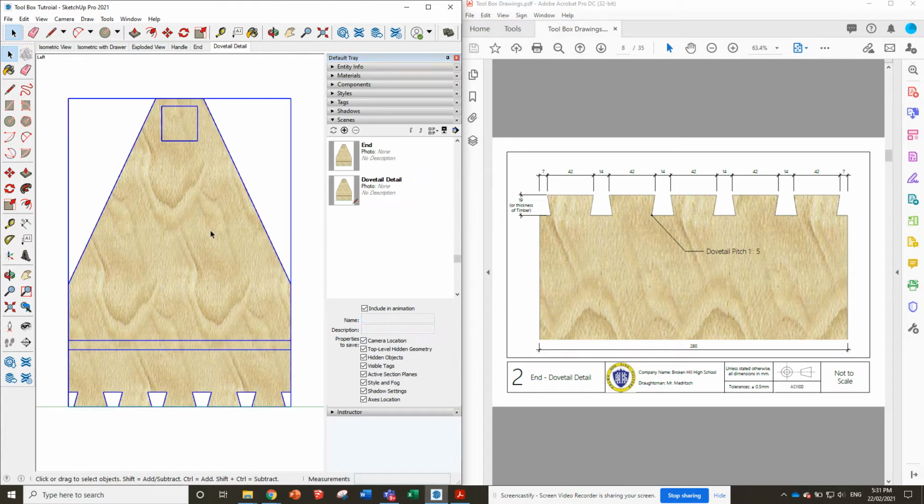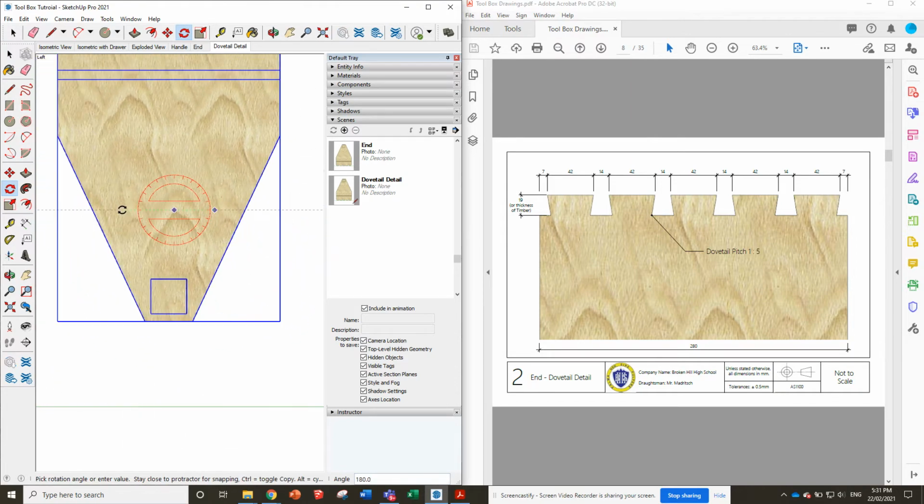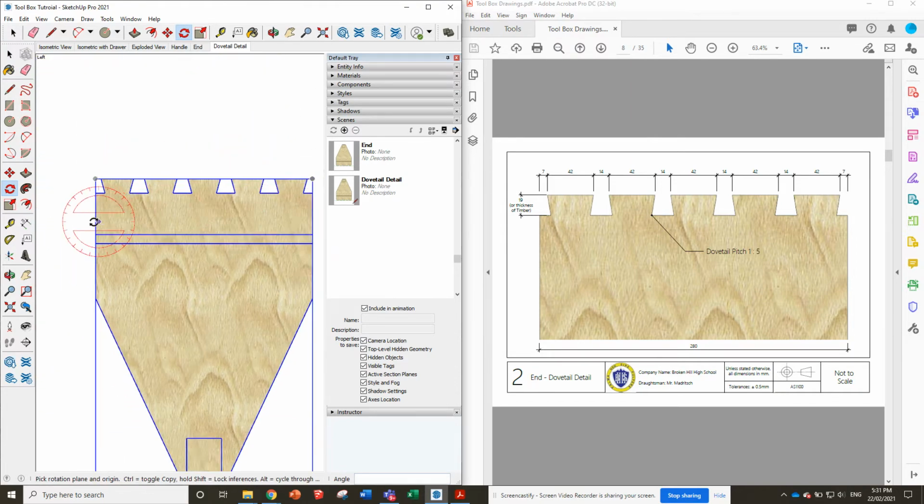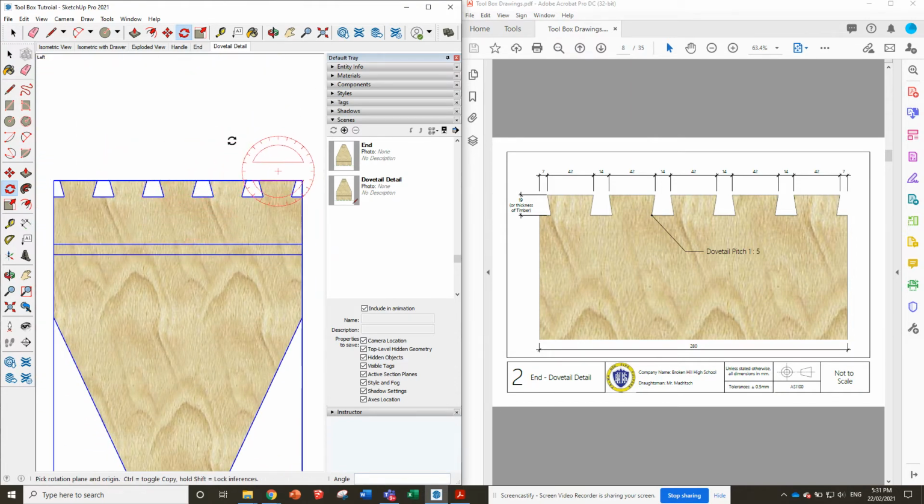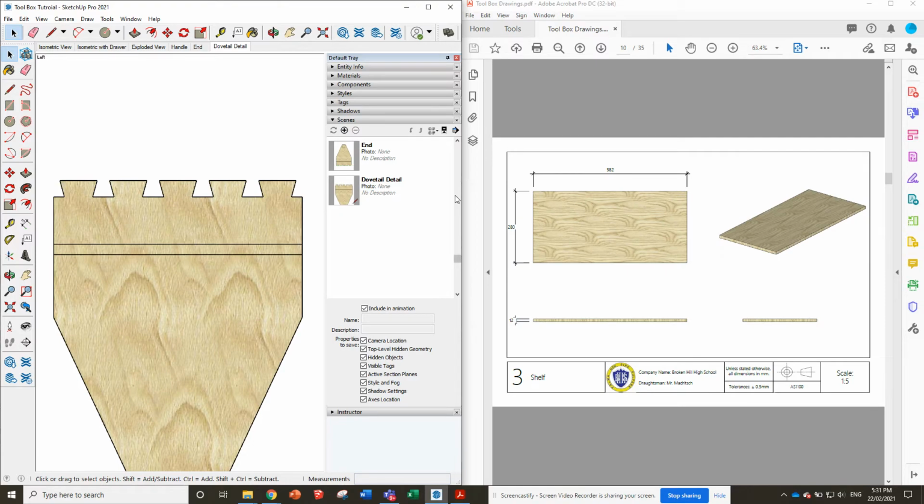And what we'll do is we will take this piece and rotate it around 180 degrees. We'll zoom in on what we want, which is the dovetails, like that. Right click and update scene. Okay, and we can crop all that stuff we don't want out once we're in layout over here. So we'll just keep on going through these. I think it's pretty much all the same thing basically. I don't think it's really that tricky.